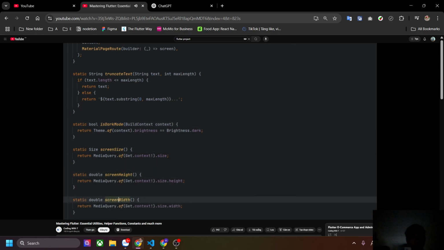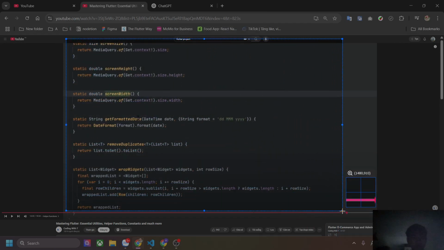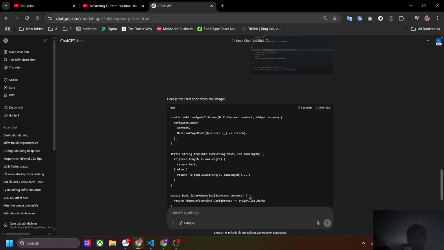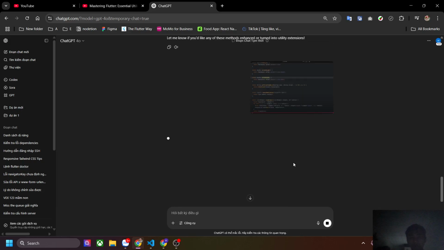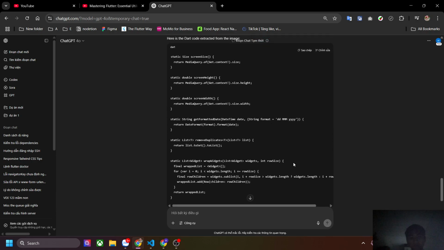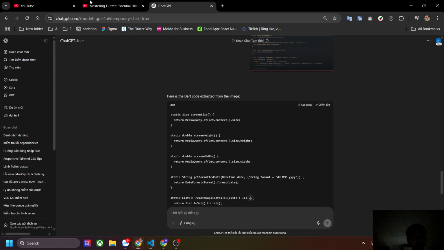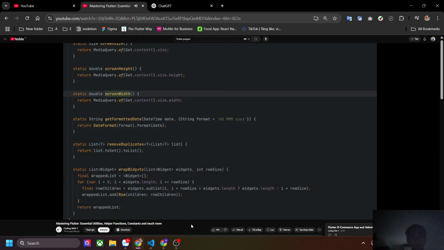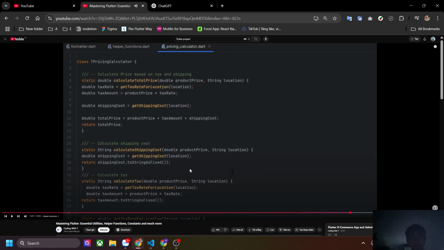Screen size, screen height, screen width, get format date, remove duplicates, wrap widgets, and you can see we have to keep on using again and again some other features.